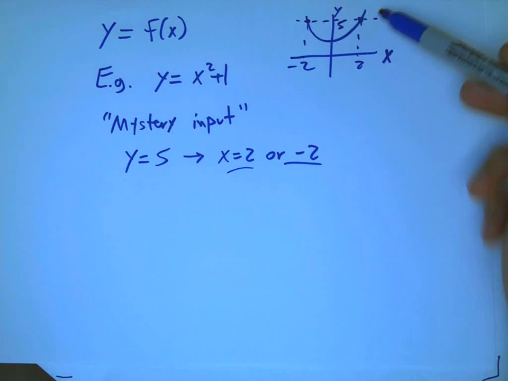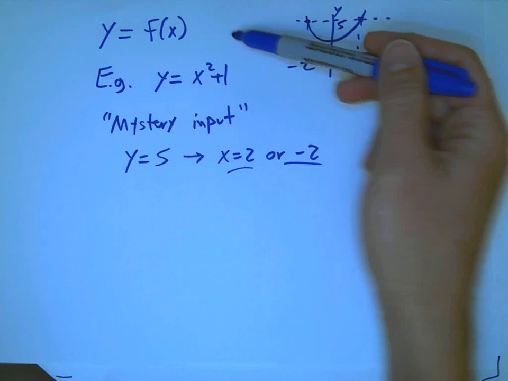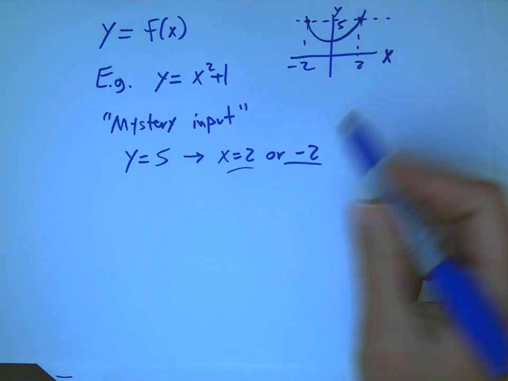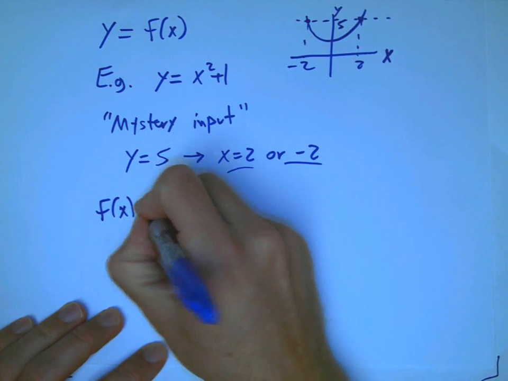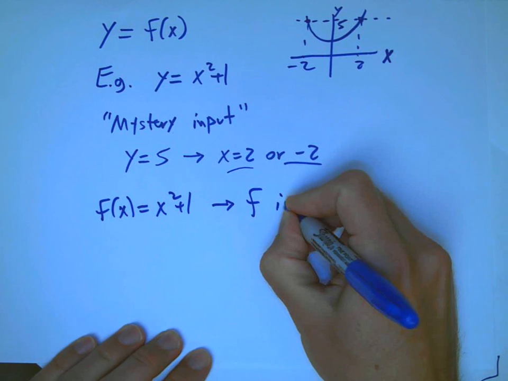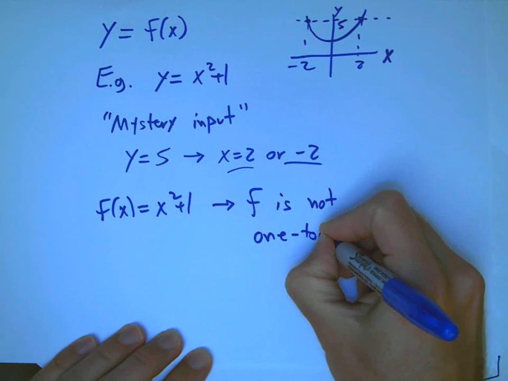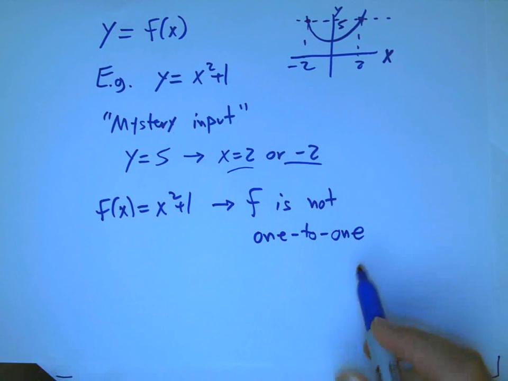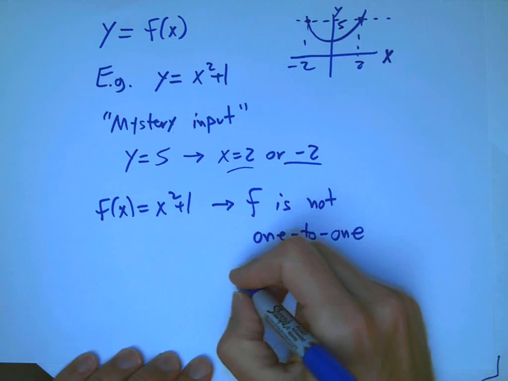First of all, we have to just have a terminology and the idea that this is not going to be the kind of thing we're going to play the mystery input game in. We're not going to try and undo or invert the function for these guys. The terminology is that this function, if f of x is given by this formula, then f is not 1 to 1. 1 to 1 meaning for every 1 output, there's only 1 input. Because here there was 2 inputs for lots of the possible outputs.